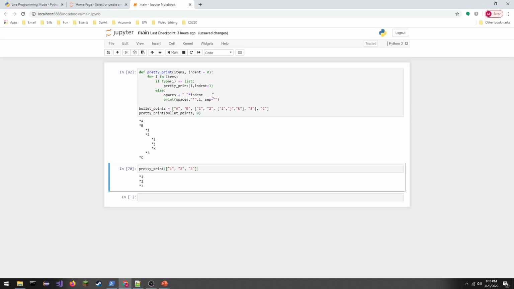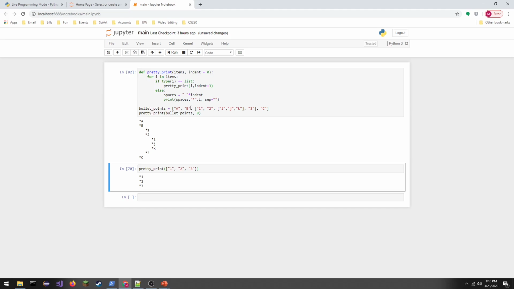Okay, so what I'm doing here, if I just walk through, from the top level, I've got a list. It's going to go through and take a look at these items. It's going to grab I is equal to this letter A. It's not a list, so it's going to take my number of spaces. Indentation level at the top level was 0, so it's going to print out 0 spaces, and then my bullet point, the star, and my variable A. The variable I with the value A.